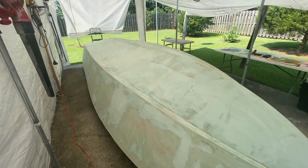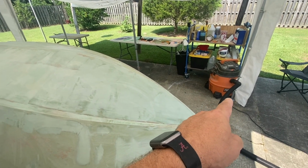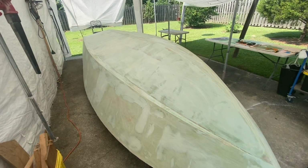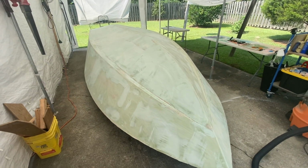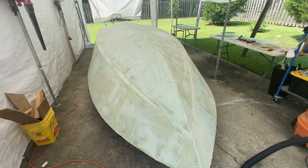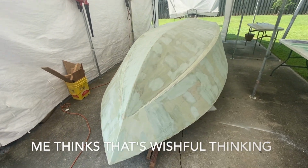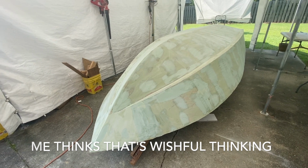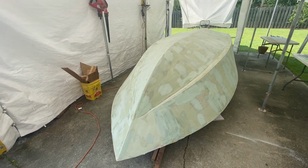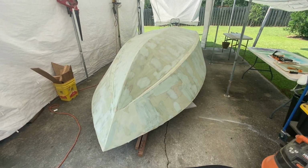We're about to put a small particle bag up inside the shop vac. We're going to vacuum the thing down, then wipe it down with acetone or denatured alcohol, and then put the first coat of high build on it. Probably get about three coats on it today. All in all, we'll see what she looks like, and we still have some issues, which I know we'll deal with down the road, but we're going to move the ball. So here we go.